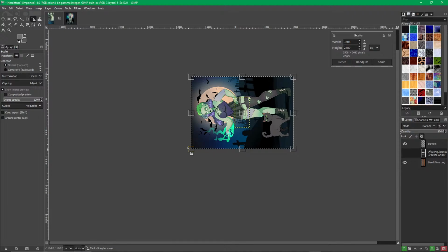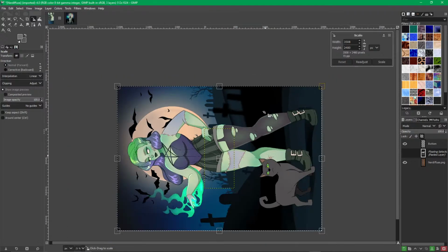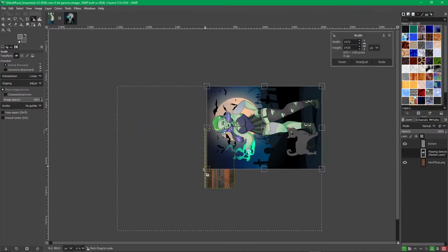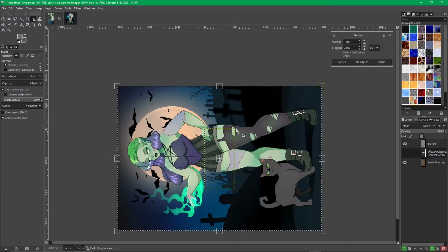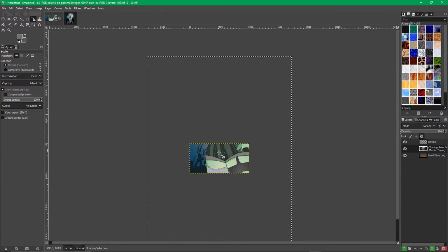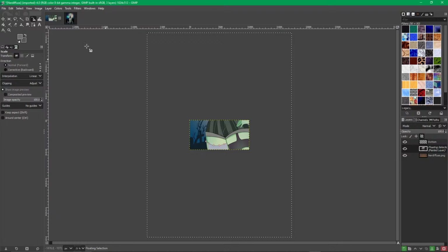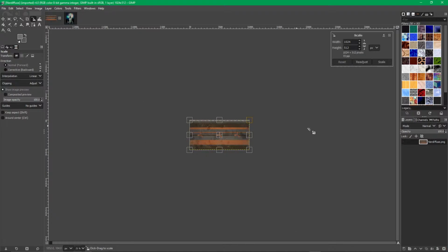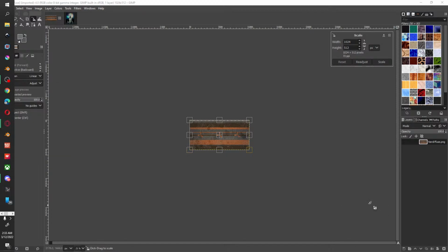And then we're going to do Shift and S to scale. What the? Why did it? Oh, because we didn't. Oh, we're not going to do that. Alright, it's been a little while since I used this. That is going to drive me nuts. Go over here. Alright, there we go.